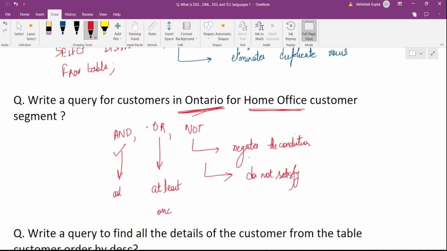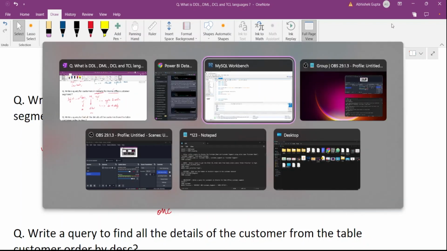However, for this question the hint is we have to use the and logical operator to satisfy both the conditions, that is the customer should be from Ontario and the customer segment should be home office. You can attempt the question and then see the solution.